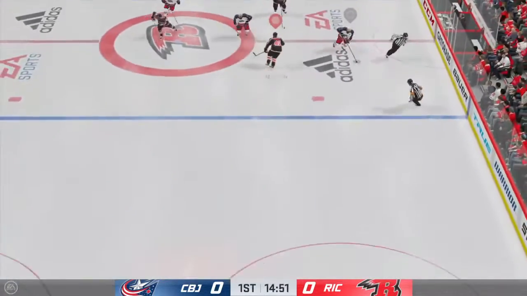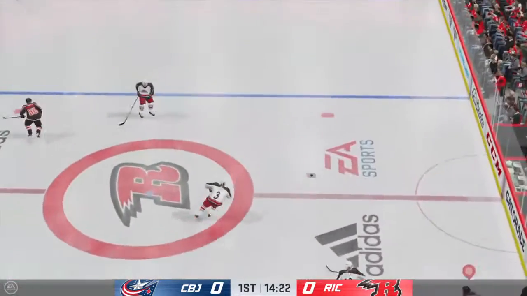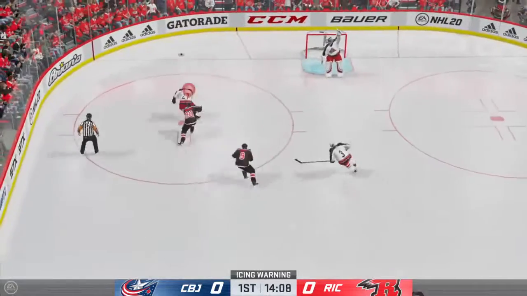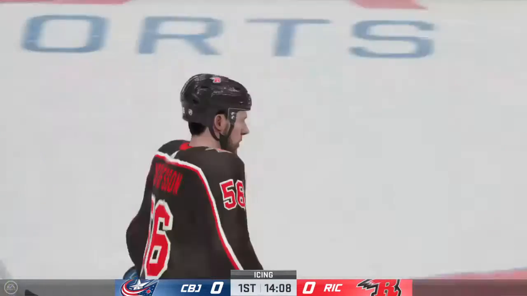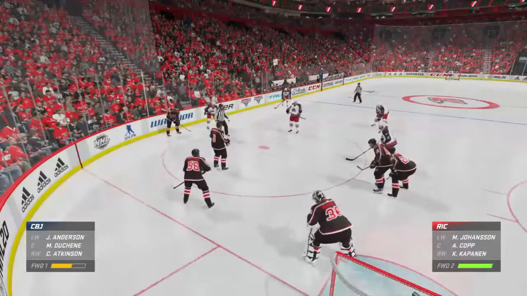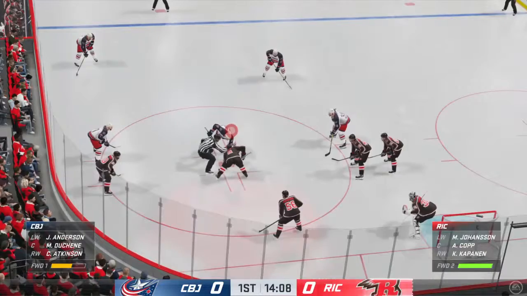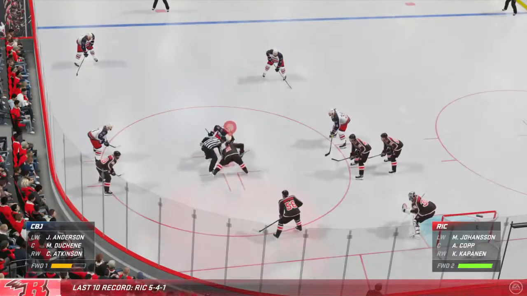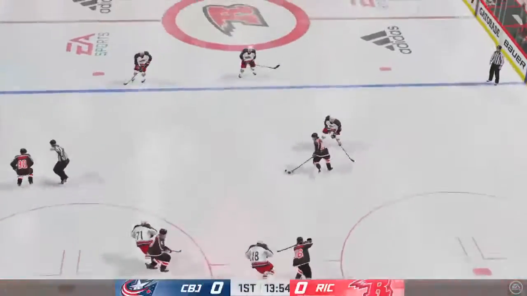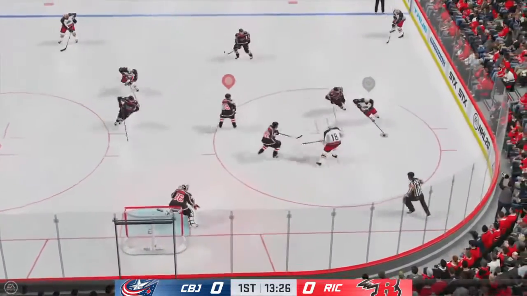Oh, he got rocked on that play. And the puck skips away after that move. Tic-tac, kaboom. The puck blows up off his stick. He's in a position to do something better with it than that. Cops won the faceoff. Pokes it away to keep the pressure on.